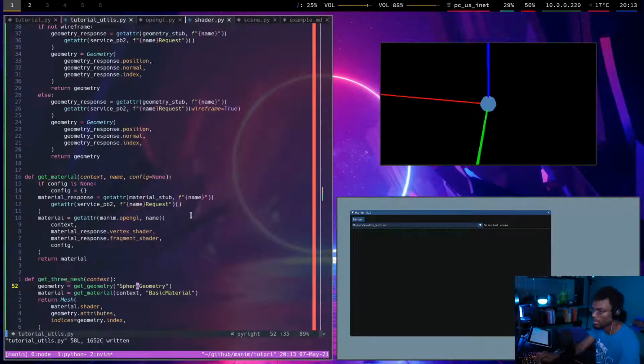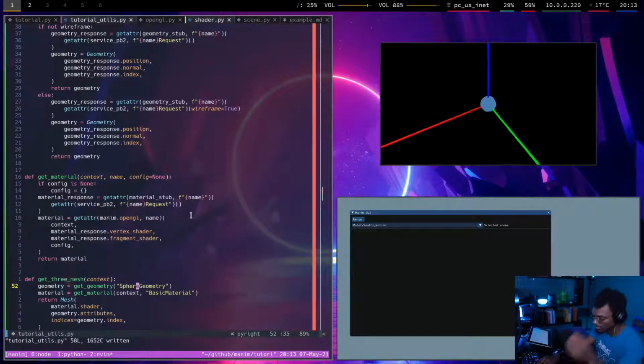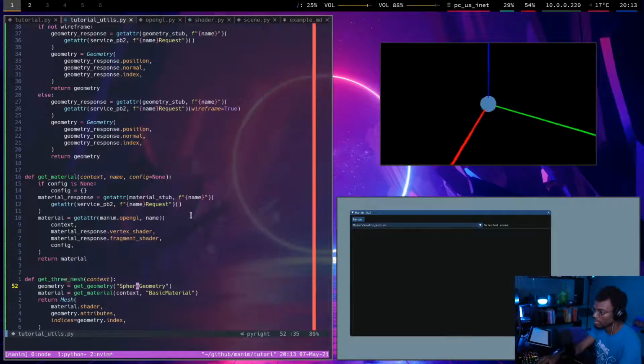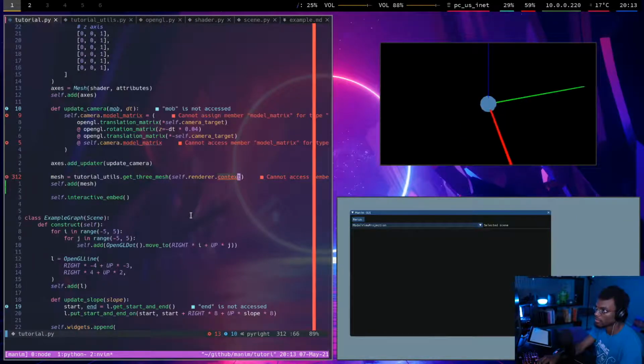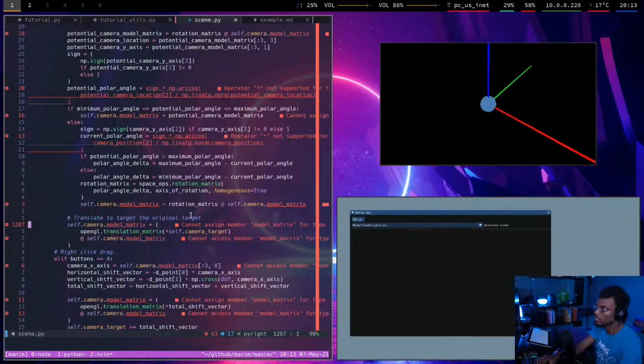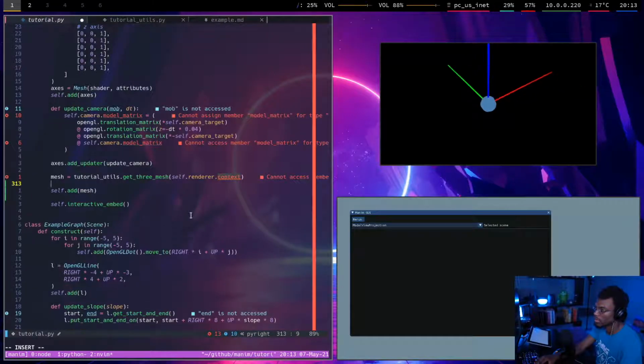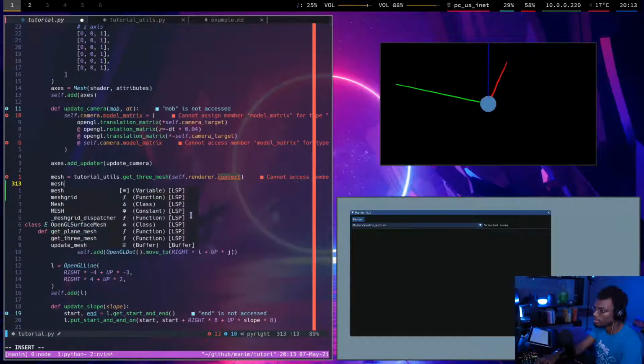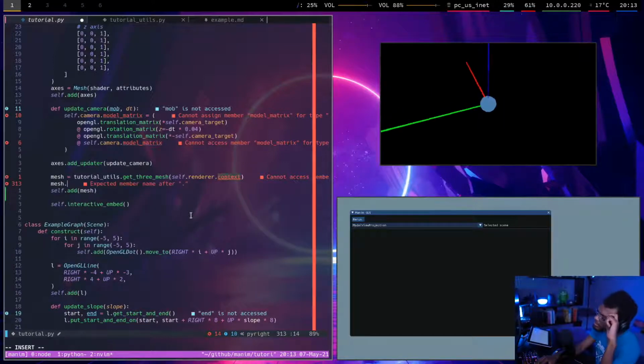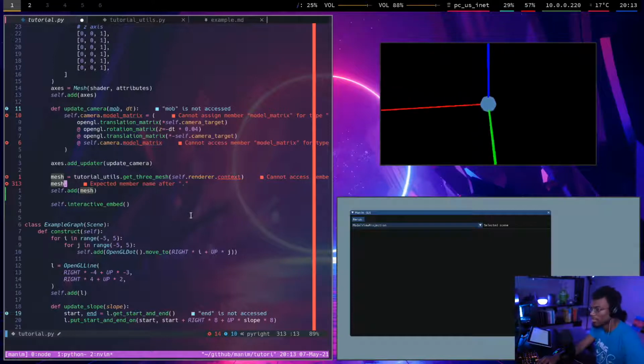Now, I could pass some parameters to Three.js to make the sphere smaller. Or I could multiply the model matrix. I think? Oh no, I can't do that, because I don't know how to interface with the model matrix.